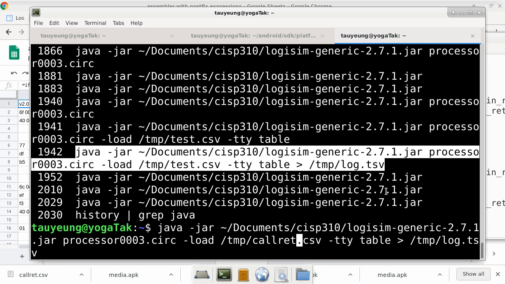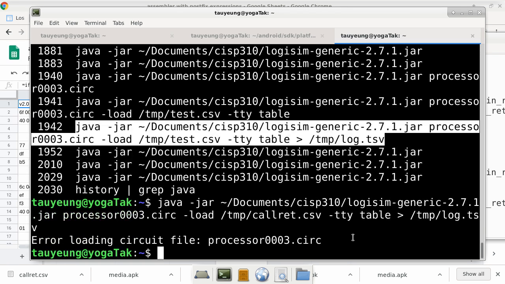Okay? So are we good so far? Are there any questions about the command line itself? Yep. What's -tty again? -tty, you mean here? Yeah. It means teletype. It's basically telling Logisim do not start the GUI and just run the program until the halt pin becomes a 1. Okay? So now we press the enter key.